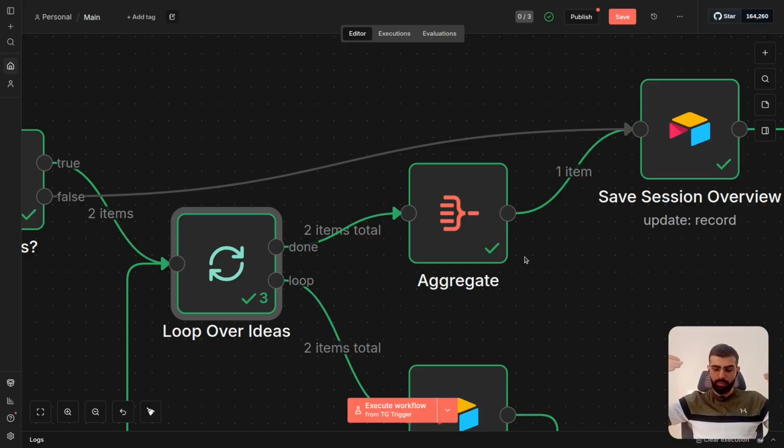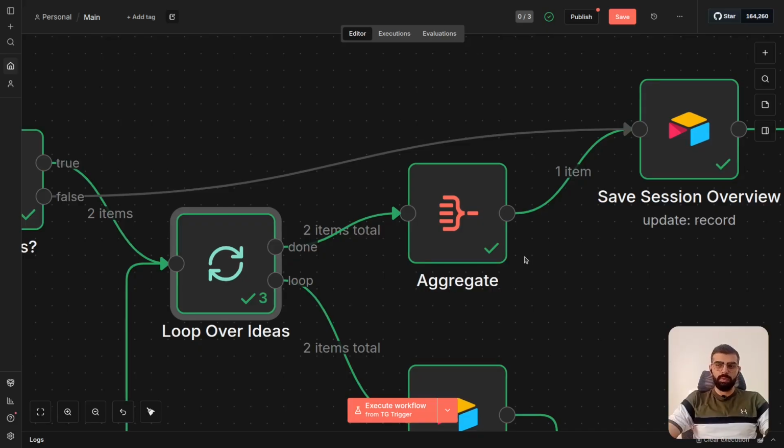If we want to process the same thing for each one of these items one by one, it's okay. For example, let's say that we want to save the same nodes or send them into another service one by one, so we can just send all of these items to another node, and we expect that node to process each one of these items separately.